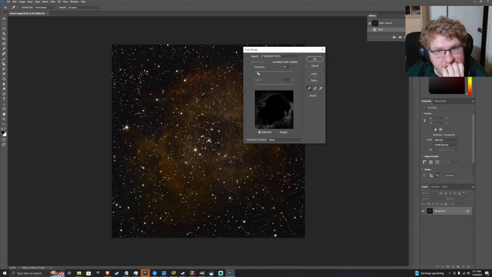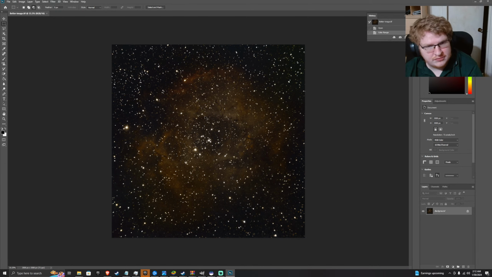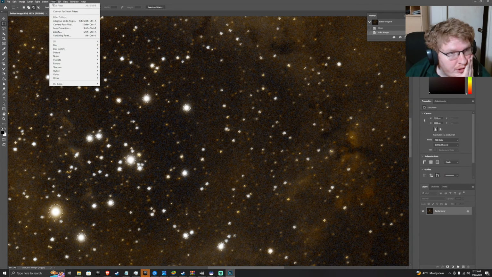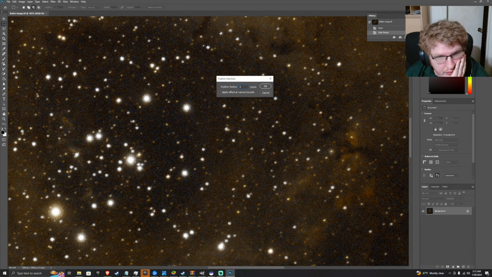Color range. Highlights. Go to modify, feather 3 pixels, 4 pixels.